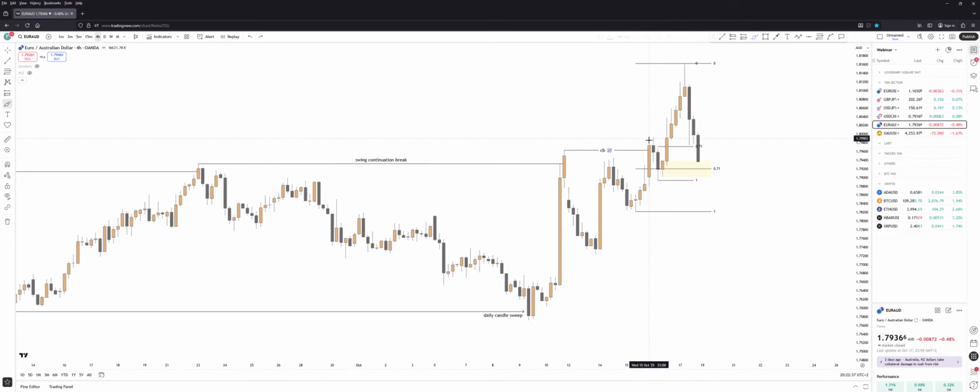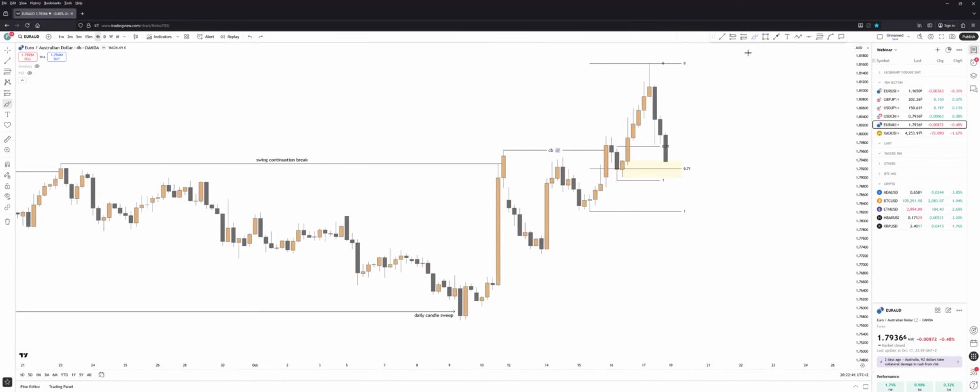After creating this continuation break, it created another pullback and made another continuation break lining up here, which means we can pull out two Fibonacci trading ranges, one from this low, second from this low, which leaves us with two 71 levels. The lower level is located here. It lines up with the order block perfectly, and the higher level pulled out from this low point is located here. Basically, this lower 71 level is inside of the higher level's range. So it's a pretty high confluence trade once again, because two levels are lining up with each other, especially with this order block.